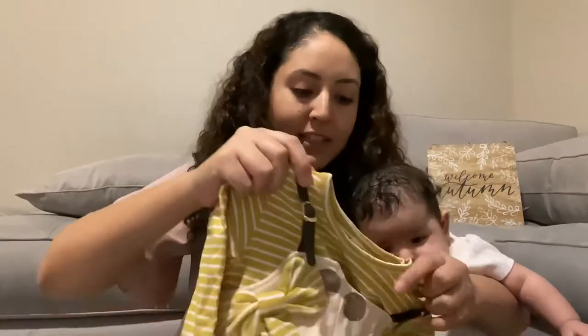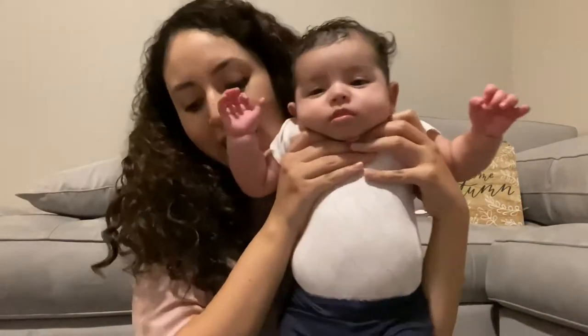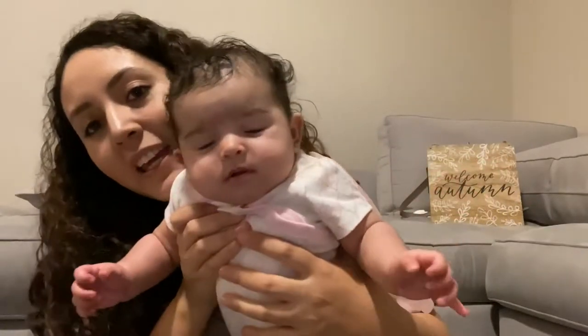It's so cute. And then this one, oh my gosh, you guys, this is so cute. It's also from grandma. And it's this cute little dress. It looks like it's like overalls, but it's all together, guys. And it's so cute. Look at this little skirt. Again, with some tights and her little shoes. Oh my gosh, it's gonna be so cute. Right, mama? And here's my little chunky monkey.